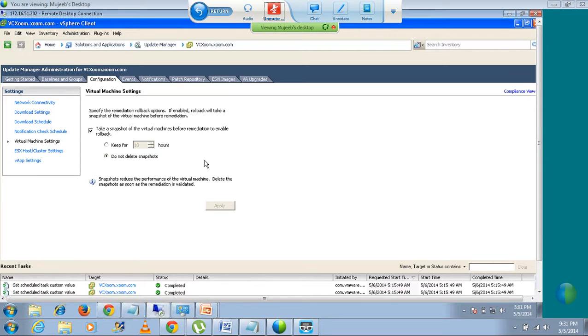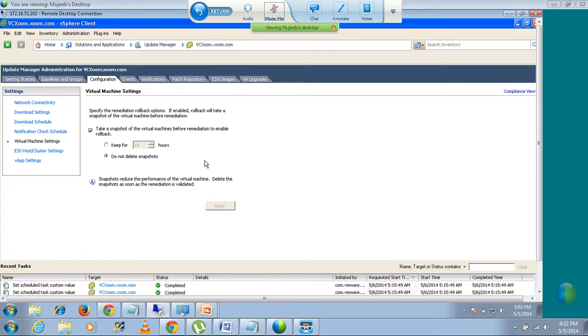Why? Basically, in Windows infrastructures, we use our native tools like SCCM or WSUS to patch our Windows machines. In Linux, we use yum repositories. So normally, the industry was not widely using Update Manager to patch the operating systems. So that's one of the reasons why they removed that particular option.